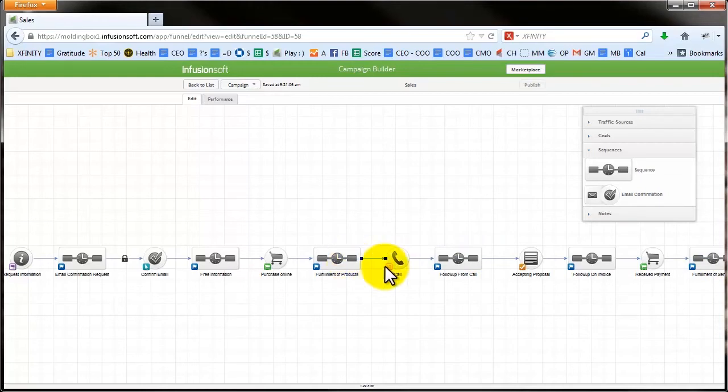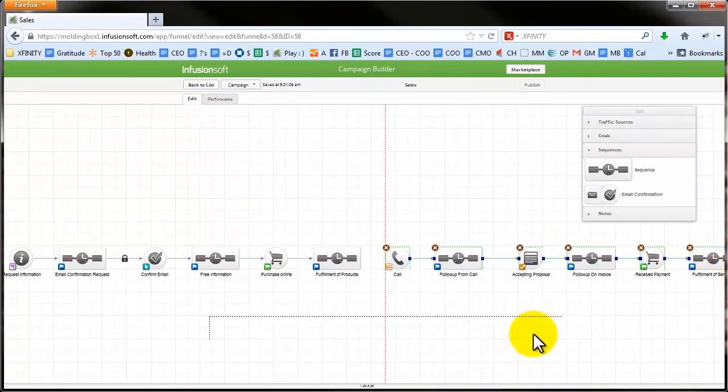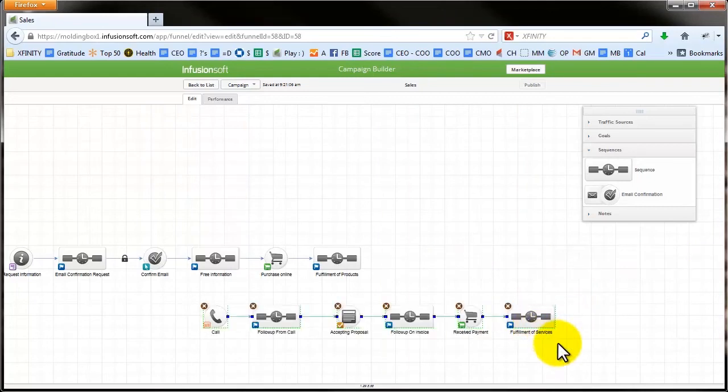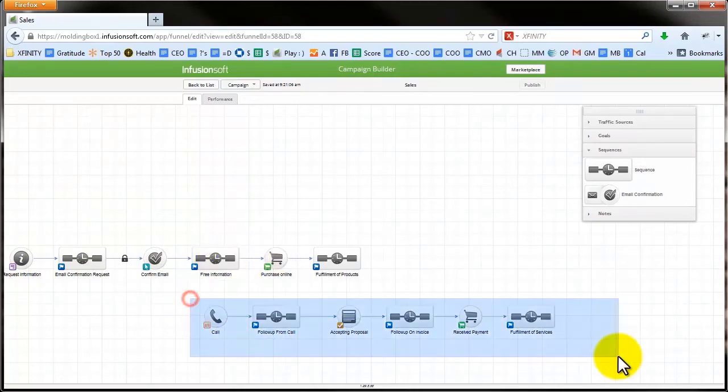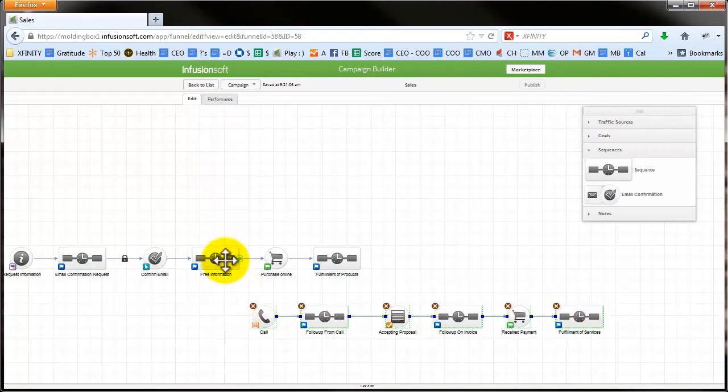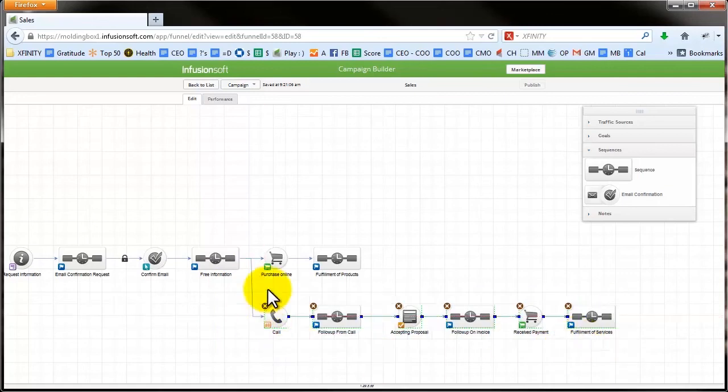This being connected here, all it really means in this case is that since this little white flag is going to surrender, that if they did the call, it would kind of push all this stuff back. So I should probably disconnect this and say that we want to maybe have these two run parallel to each other even. So we could say, well, right here, what typically happens is it's during the free information. So they're going through this process, and potentially in the free information they could branch. They could go to not only purchasing online, but to also getting the call. So we could come over here and we could say, well, we will allow them to do either. Whether they purchase online or call, we don't really care. Both of these things can reach back and cancel this whole thing so the customer can move on.